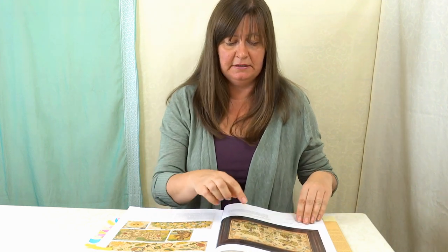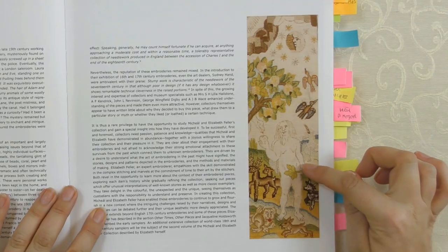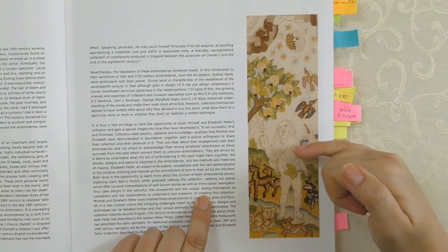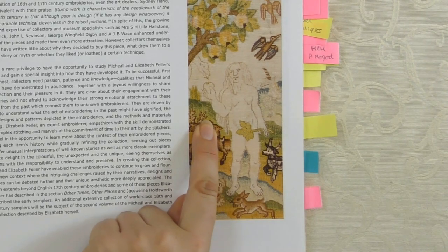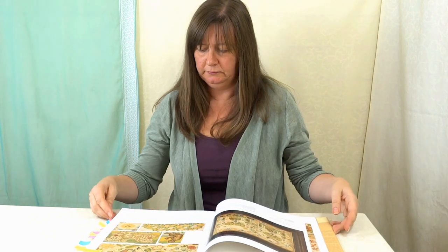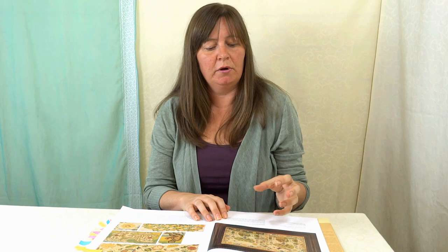You can also see the outline that they drew on, so you can see the process they used. They stitched the elements at the front first and then filled in the background afterwards, which is pretty normal for that technique — you want nice shapes and edges with the front elements, then fill in around them. You can see the drawing of Eve here; she looks a little bit scary, but it's just an outline drawing with no shading marks, so they would have done all that by eye. It's a really beautiful piece, and it's interesting to see it part-worked. To do all that work and then not finish it is a real shame, but great for us because we can explore it in detail.